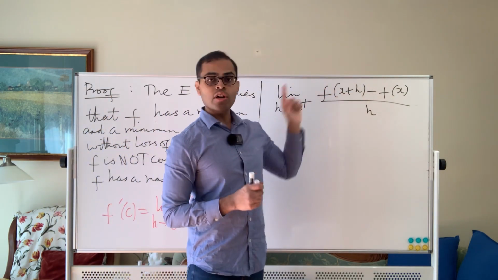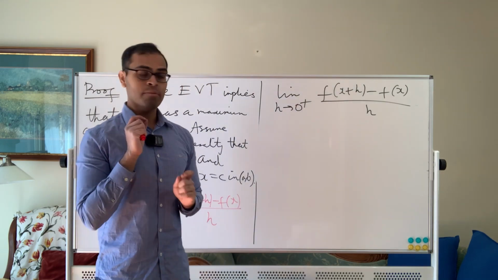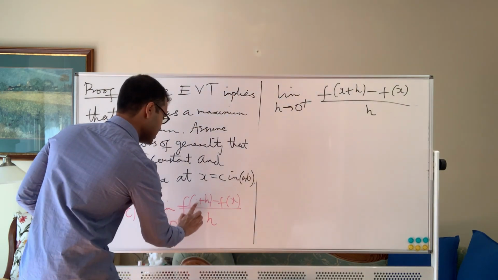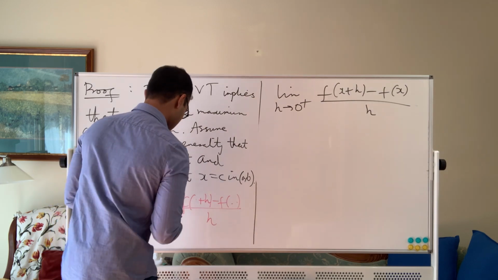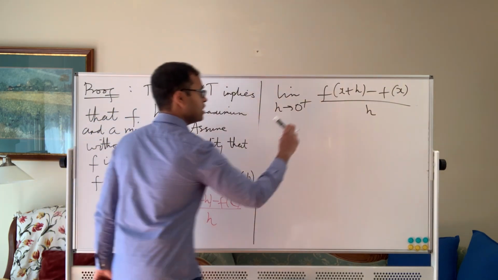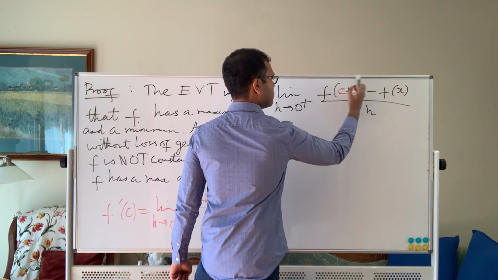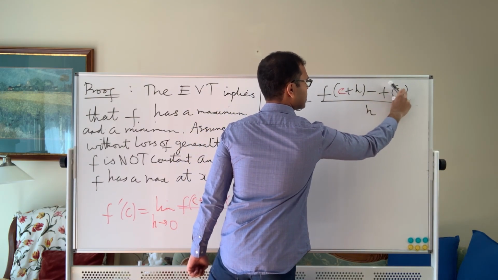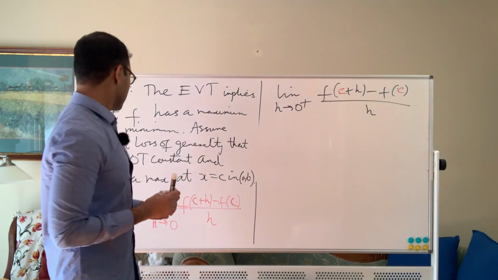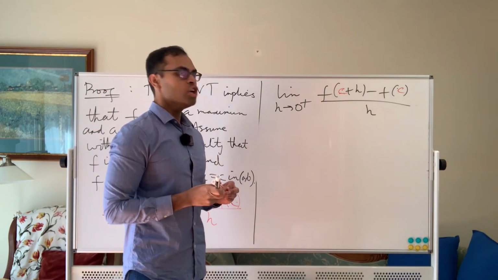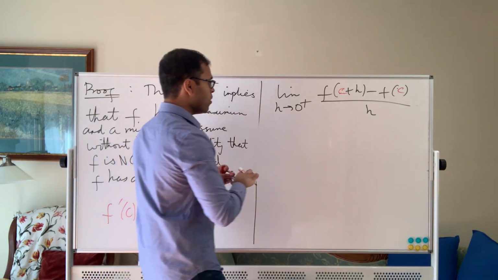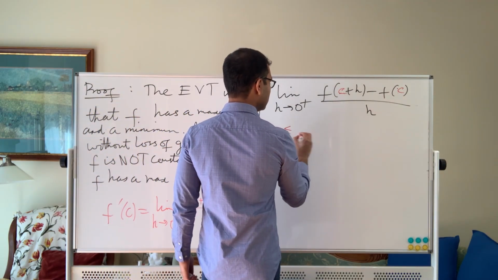So the numerator is always going to be negative because it's a max. It should not be x approaches 0, sorry, it should be h approaches 0, and it should be c here. So we say f(c+h) − f(c). Everything I said is fine; we should just call it c, because I've said it's a max at x equals c. So what we can say now is that the numerator is going to be less than or equal to 0.